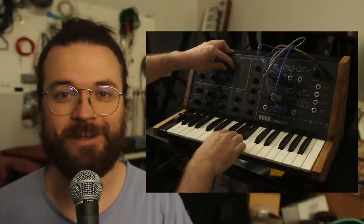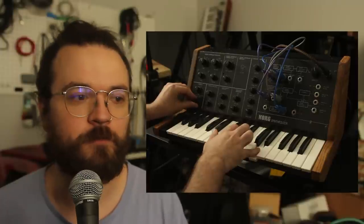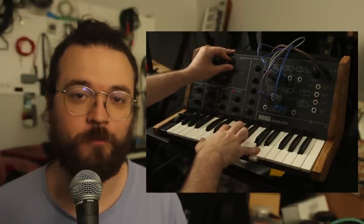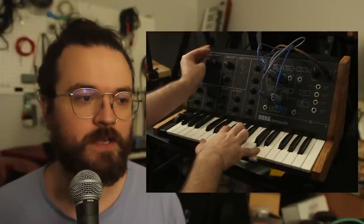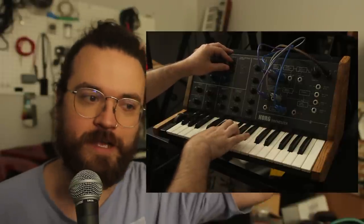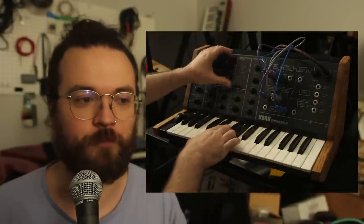Even if it is great as is, I have a few modifications I want to do. Part of that is just, it's a big open panel with space to drill new holes and put switches and more jacks. And there's so much room inside of the synth to add extra circuitry. It's just begging for modifications, and that really, really excites me.